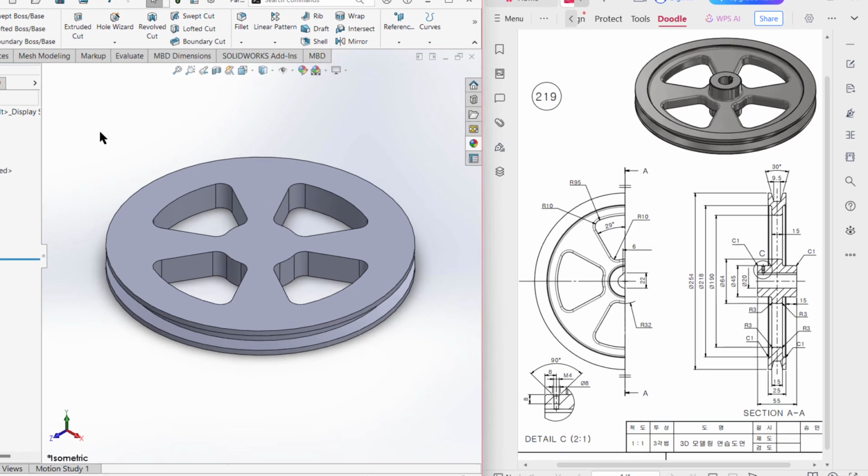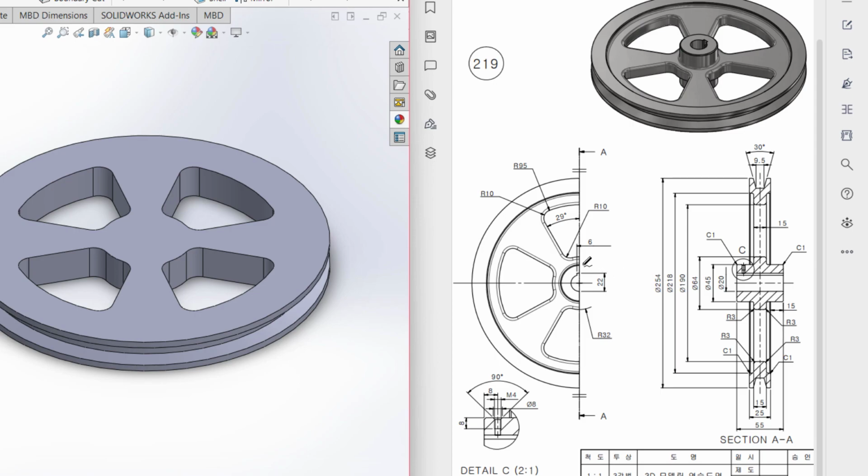Okay, let's go back to our sketch. In our sketch, we can see this circle. This circle has a diameter of 45 unit, and it has a total extrude boss of 55 unit. Okay, then we can see we have a circular cut here, and this circular cut has a diameter of 20 unit, but we also have a key cut here. For this key cut we can see from this point to this point it has a total distance of 22 unit, and the total key cut offset is 6 unit. So this side has the offset of 6 divided by 2, so 3 unit, and this other side also has an offset of 6 divided by 2, 3 unit.